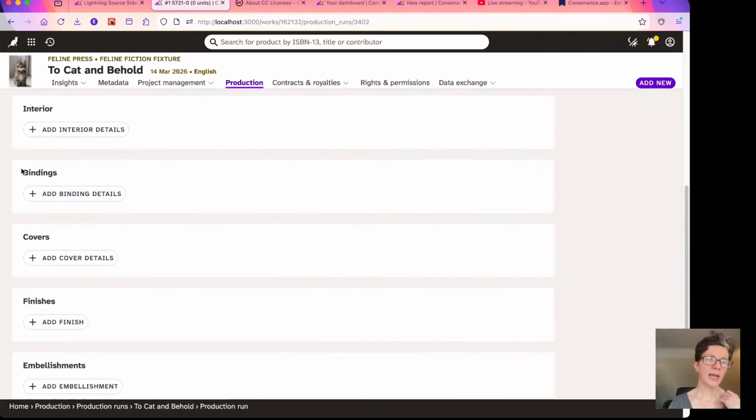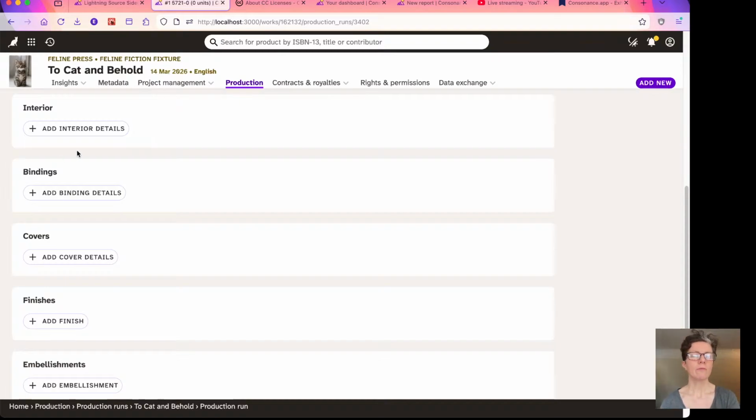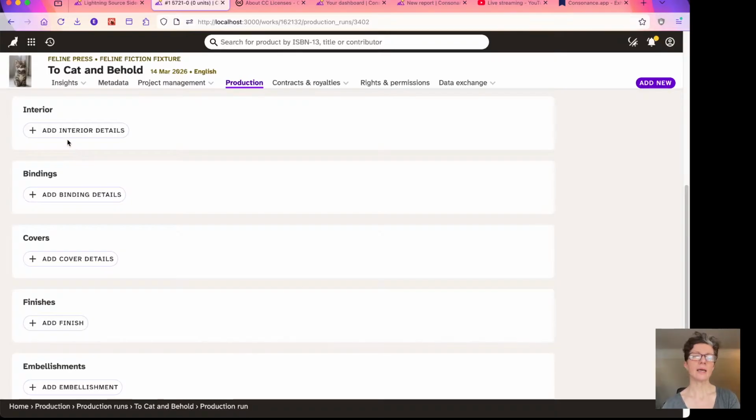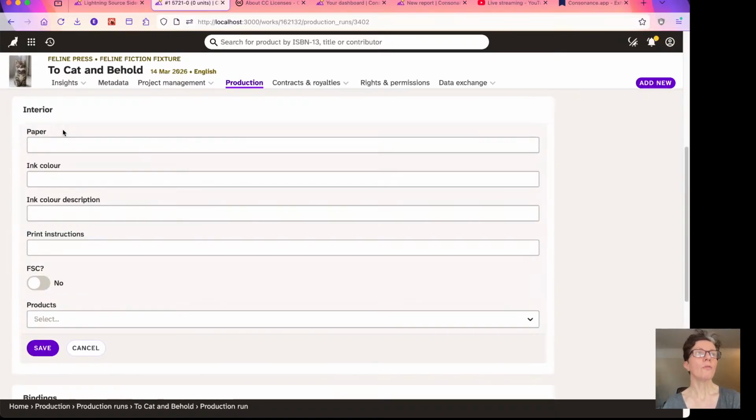And then we've got spec information, and this is the most informative stuff for when you're talking to printers at the book fair. Because oftentimes what you'll end up doing is saying, that all sounds really interesting, could you send me a quote for an example? And they'll say, yes, absolutely, just send me the specs.